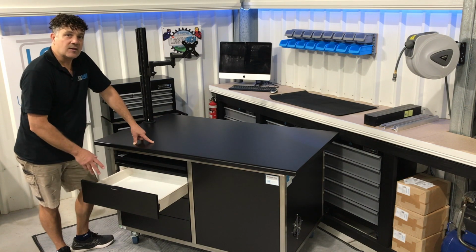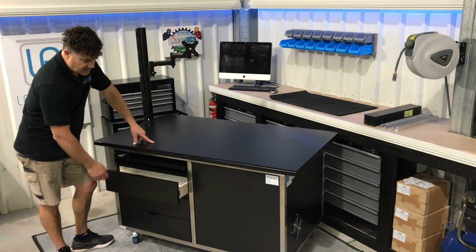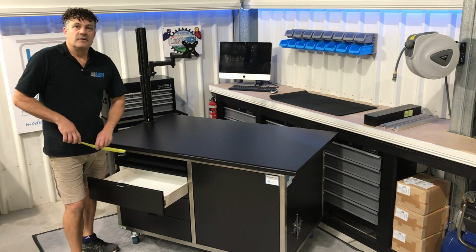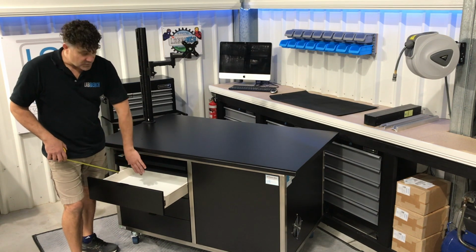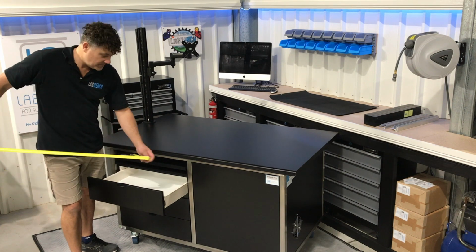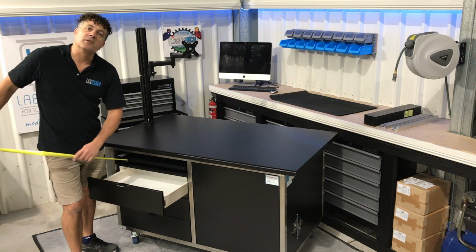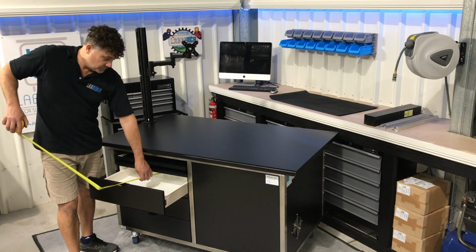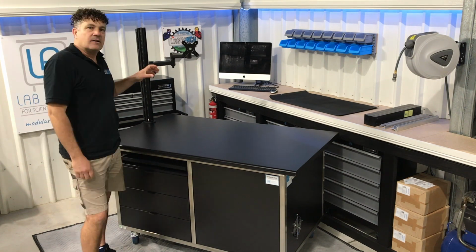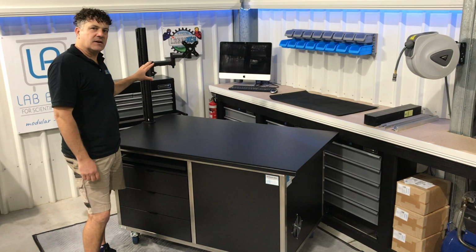Our drawers use a Blum construction system fabricated in Austria with their soft close technology. A typical low profile drawer unit, which is underneath the keyboard tray, is 120mm deep, 525mm wide, and the internal depth is 435mm. I'll show you a little bit more detail about the dynamic monitor mounts in another video.